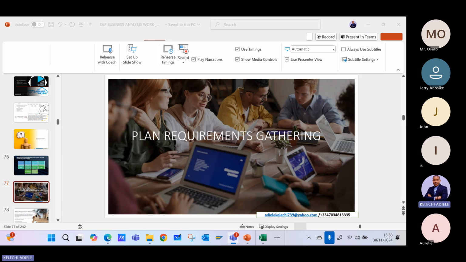How do you get the information based on the project plan? Because the project plan will say requirement gathering is for 2 weeks. BA, in 2 weeks, you're supposed to gather all the requirements. The question is how? Where do you start from? Where do you go? What do you do? How do you start? What approach do you use?